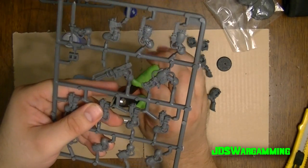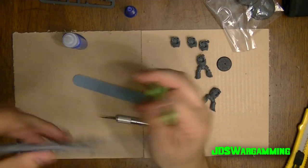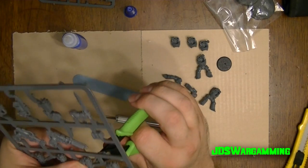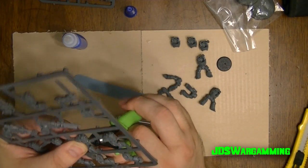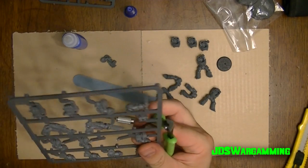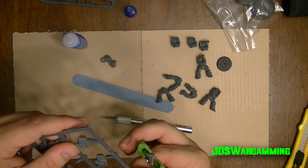So these right here are the whatchamacallits. They are storm bolters, that's right. I swear I play Space Marines. I should know these things. So there we go. That's one arm. And the other arm, he's going to have, let's say, just a regular power fist.